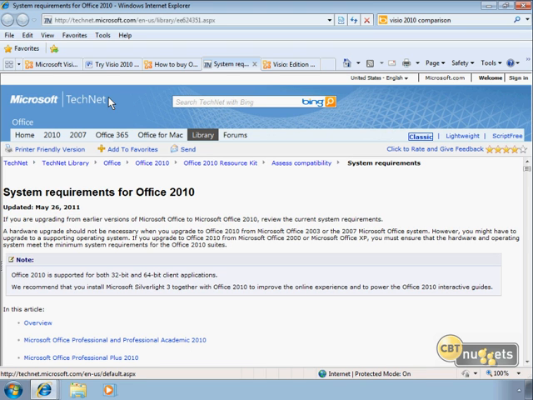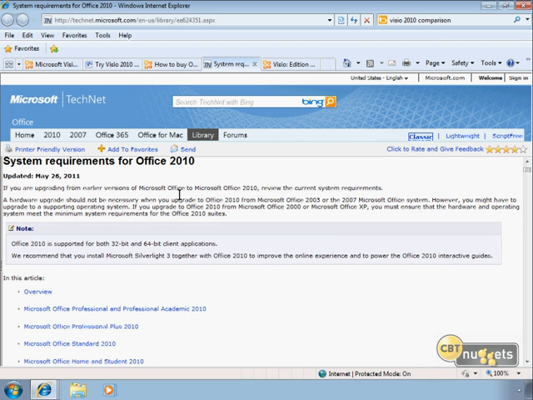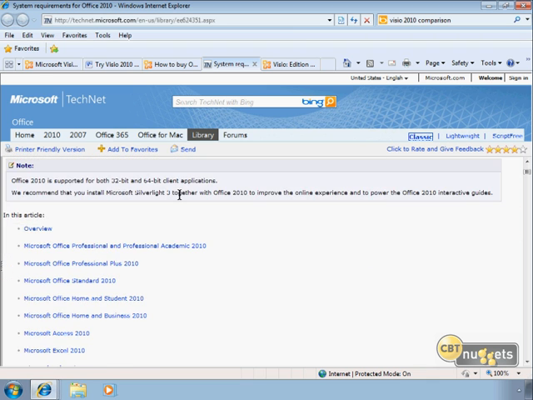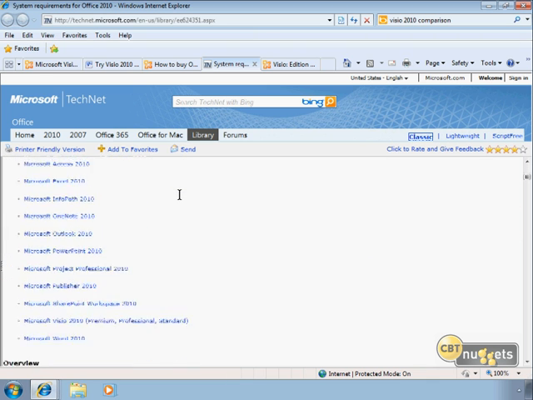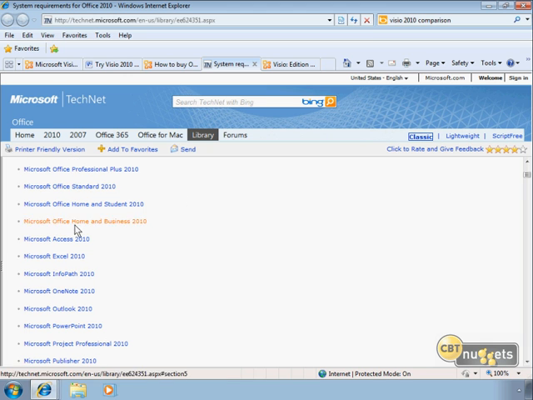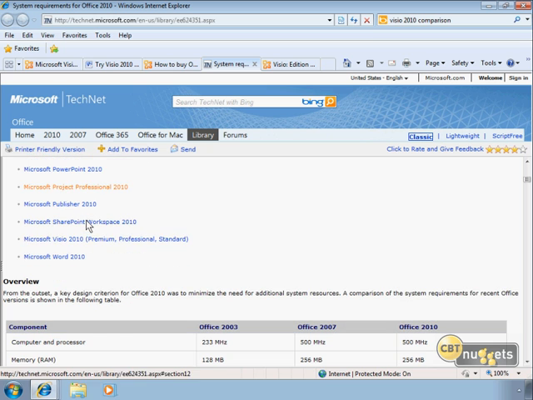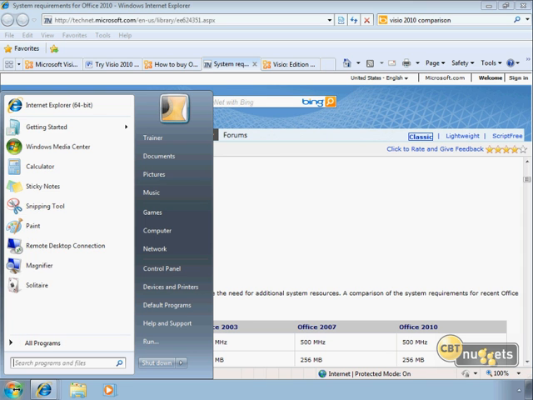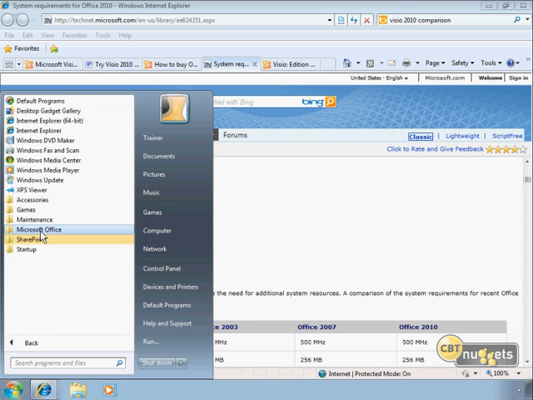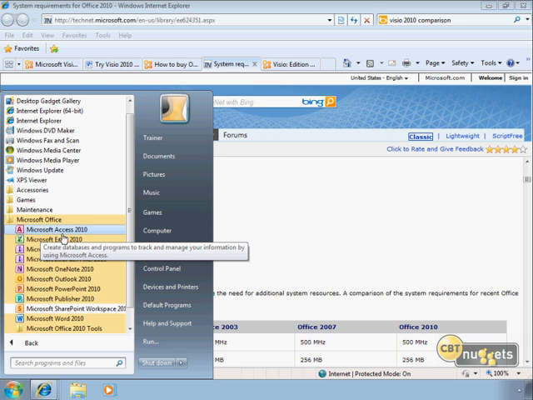This, as you know, is the Microsoft IT Professional Knowledge Base portal, and we have an article called System Requirements for Office 2010. Now, why, you might ask, do we list all these Office Suite global system requirements, and then down at the bottom we have a separate link for Visio 2010? Something that you may or may not know is that Visio is not included, and I repeat, is not included in any of the Microsoft Office 2010 suites.